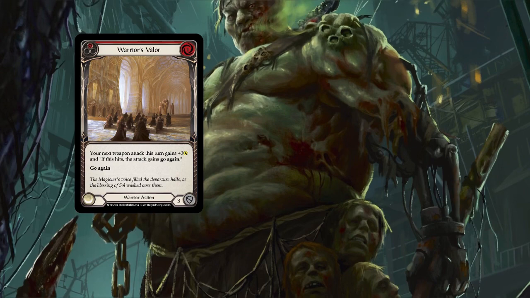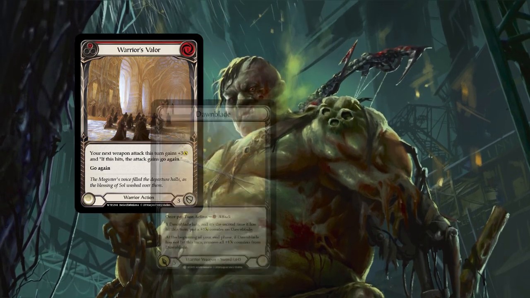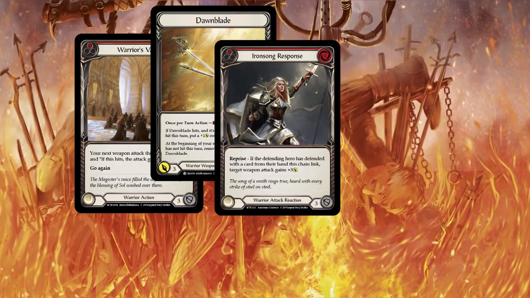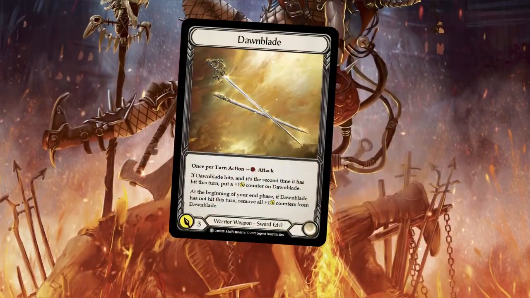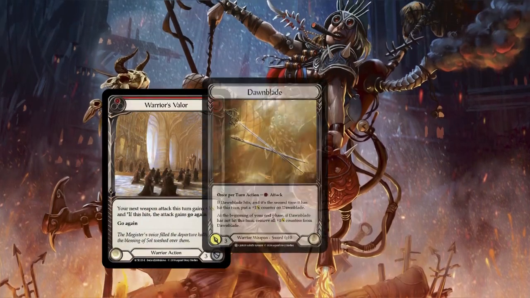We'll play something like Warrior's Valour that gives our sword a buff, and if it hits it'll give it go again. We then need to pay to swing with the Dawnblade, and we might play a reaction to make sure we get those on-hit triggers that we need. If it does hit, Warrior's Valour will give it go again, and Dory will allow us to swing again with Dawnblade, costing another 1. If this is an average turn we can start to think about what it costs us.